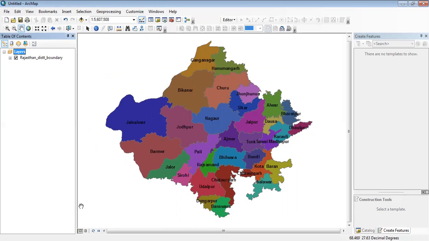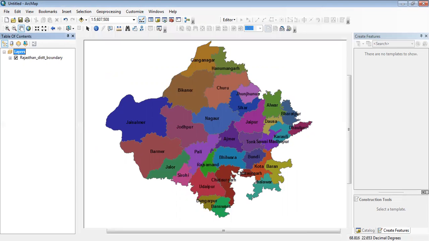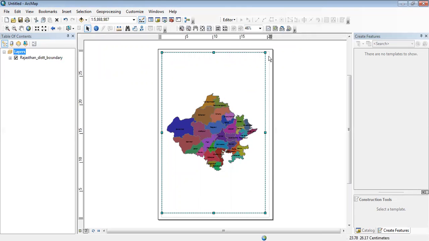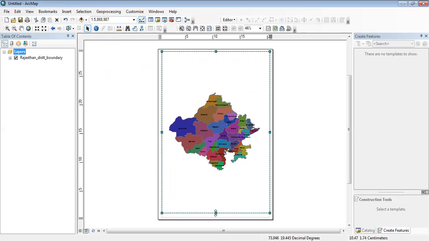So next step will be how to create a map. Go to this Layout View and then we can drag it and set according to our need. Okay.